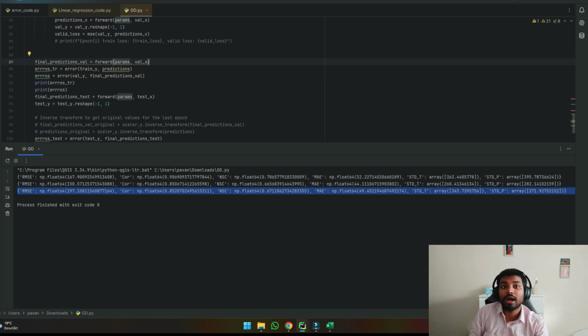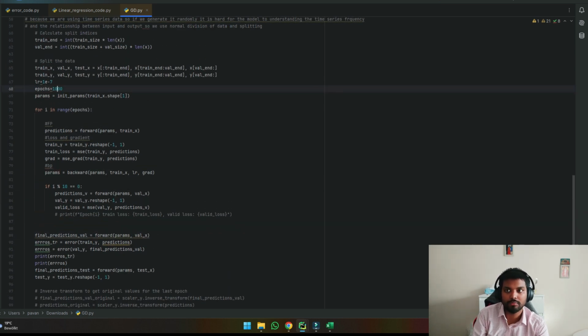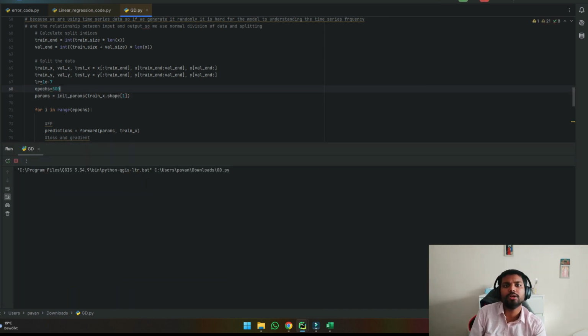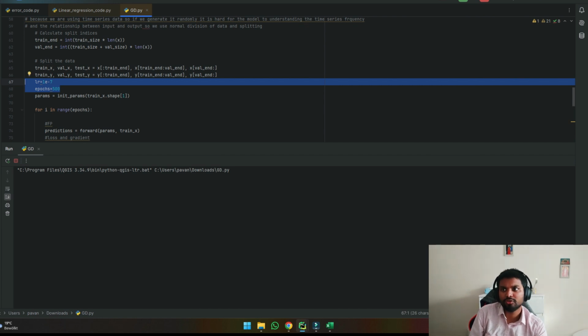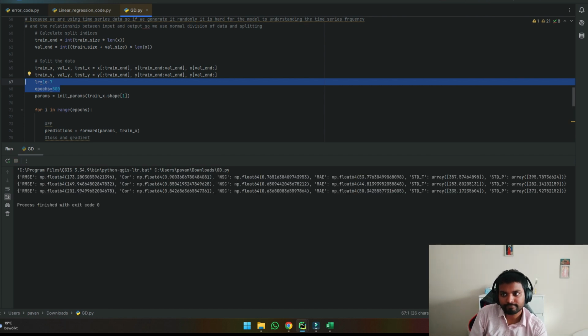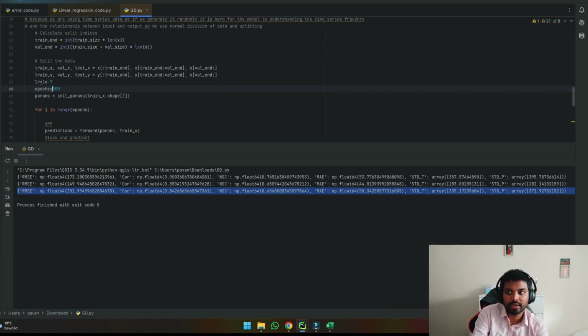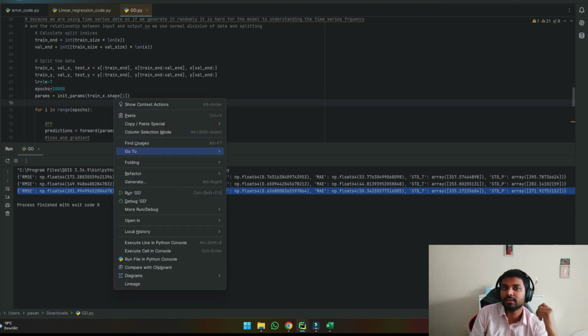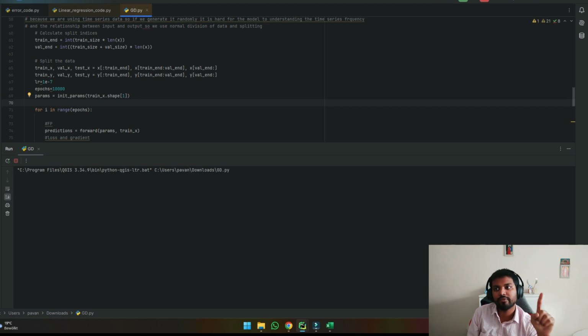Another thing you can do is, let's say, reduce my runs, because these are the two parameters which you should always remember to be able to get the best result. If you see here, our error increased as well as our correlation decreased. So it's not like if you make it 10,000, you'll have the best result, but you need to find that sweet spot where the number of iterations gives good information.